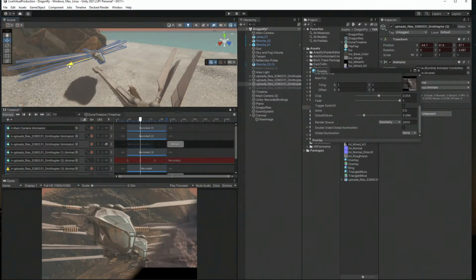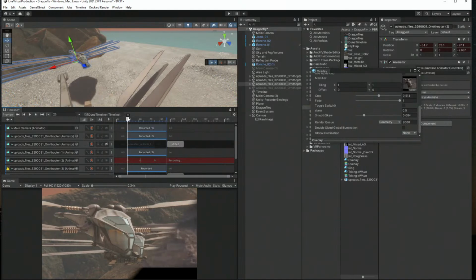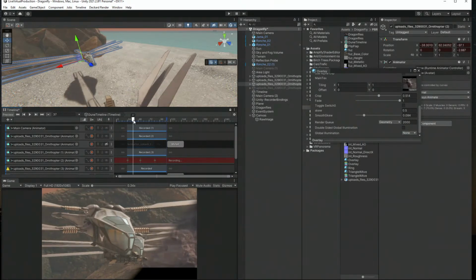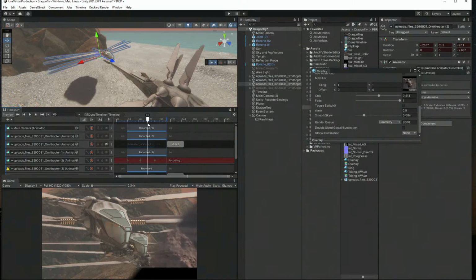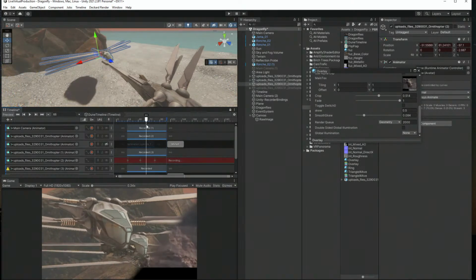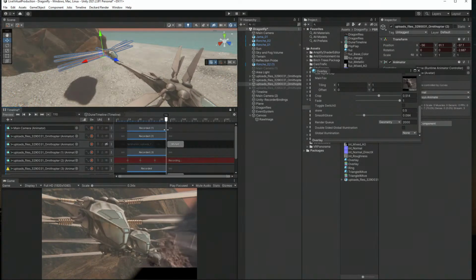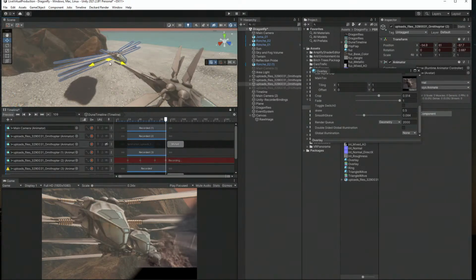Then I have to move it something like that. I think that it's pretty good. And let's move it to this point.